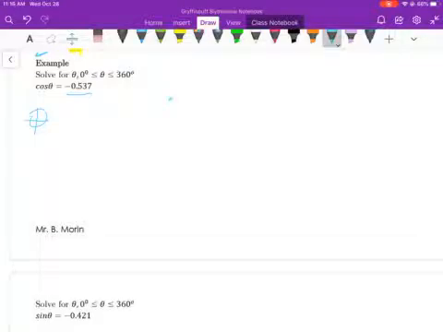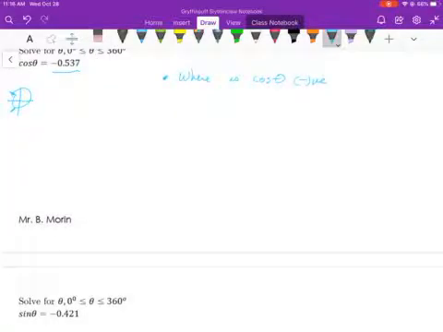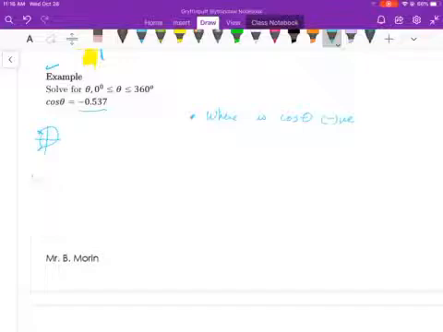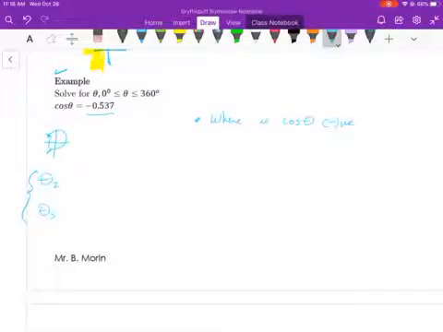And then I'm going to ask myself a very simple question. Where is cosine theta negative? In which quadrants? Now, I might have to think here. Cosine is negative in quadrants number 2 and 3, right? Cosine is x, and x is negative in 2 and 3. So I have quadrant 2 and quadrant number 3. Those are likely going to be my solutions. Well, they will be. But now I'm going to take a look at the trigonometric ratio itself.